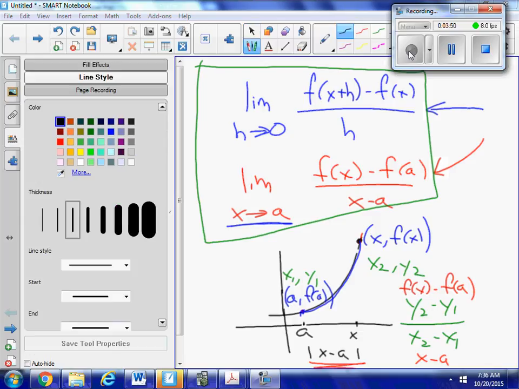The biggest difference, I would say, is that with my top definition here, what I end up with is an equation of the derivative defined in terms of x. So then when I want to find it for a particular point, I substitute in that particular point a, or whatever we might want to call it, and then I get the slope of the tangent right at that particular point. With this alternative definition, I'm starting with a particular point, so I'm getting the slope at that particular point. I'm not necessarily getting the formula in terms of x, although I would end up with it in terms of a.